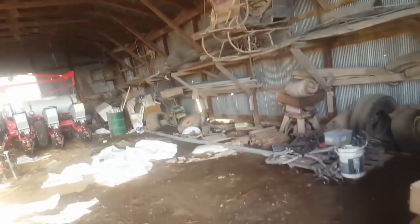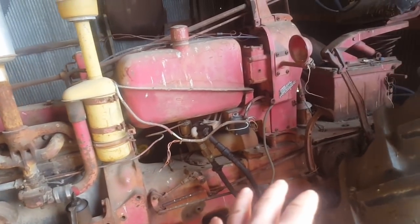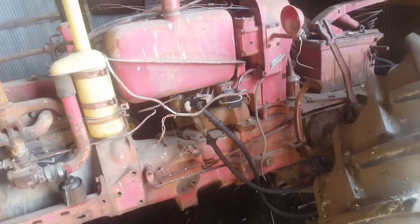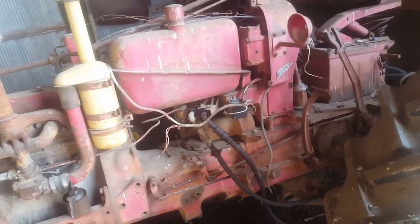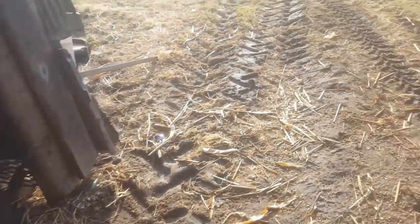We got all the sheet metal stored. I think Dad did the engine, went through it. We got to finish the brakes, and then the TA. Something's funky in the TA. So we just got to get in the shop and get through that this summer, get it all repainted and looking nice. But this is a sweet little tractor.